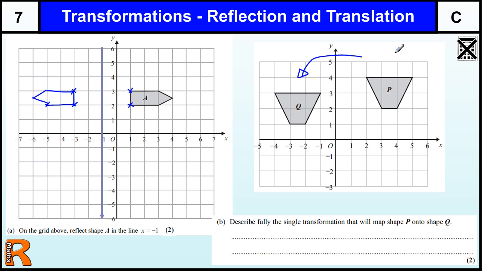So this is just what we call a translation. It's just the shape being slid across and down. And to work out how far, we need to think about the points, a point, and see how far that's moved from there to there.